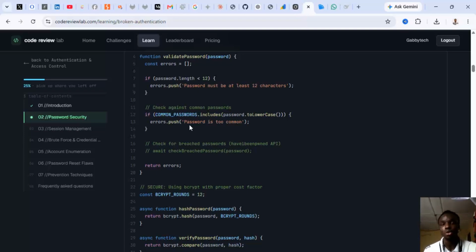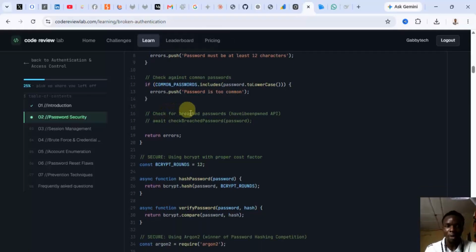So there's a list of common passwords, which I won't call a variable, but it is a constant that helps identify if a password is very, very common. If the password is too common, it validates that password and tells you that the password is too common. Change your password. Even on your Chrome browser, when you register for an application and type in a very easy password, it will tell you to update your password, that your password is too weak.